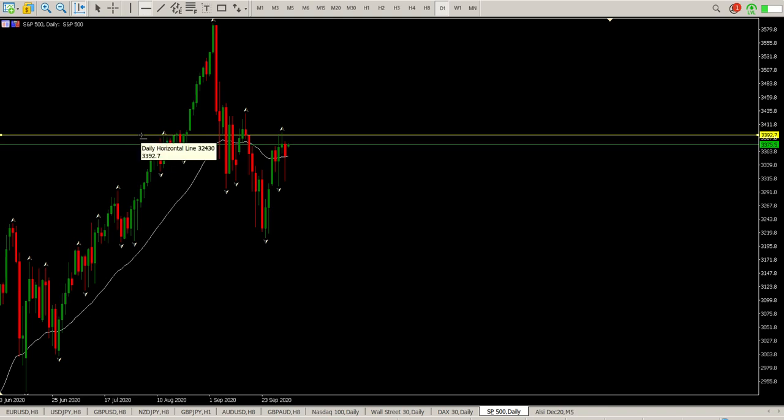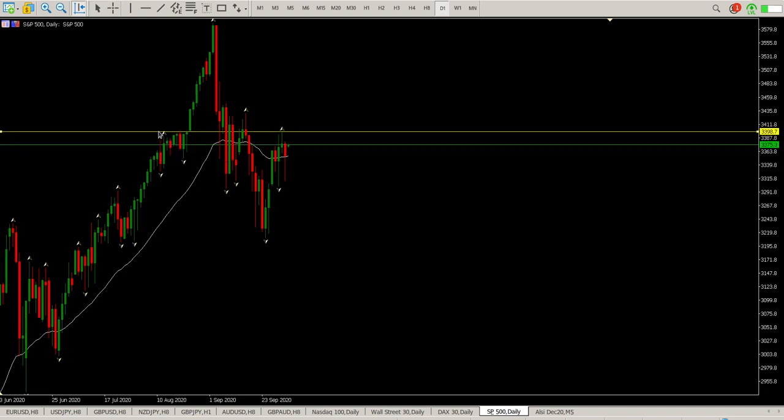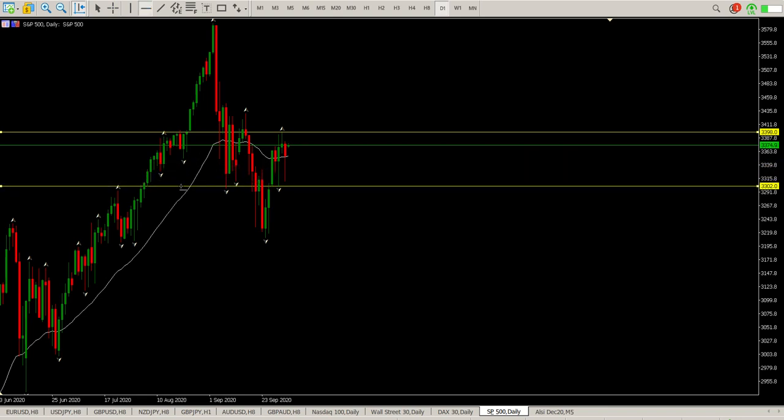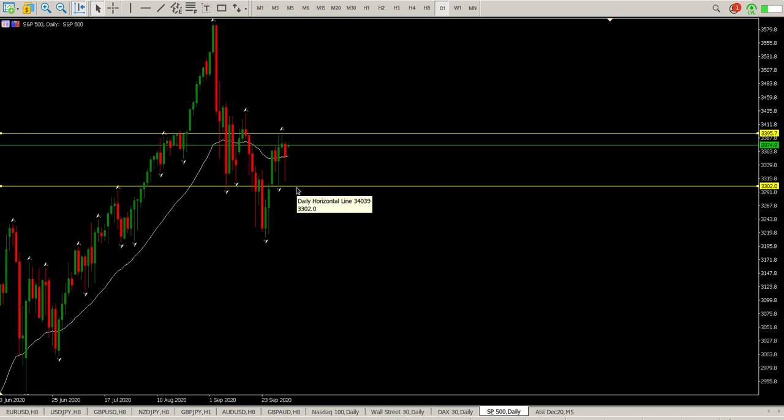So what we're going to do here is just get our levels in. That is the upside level that we need to be paying attention to. Okay, and that is 33.92, and remember we basically need to extend that into the 3400 area. Then what I would do is keep this range bar in focus, to see when we get through these two levels. So to the downside it's 3300 basically, and to the upside it's 3400.